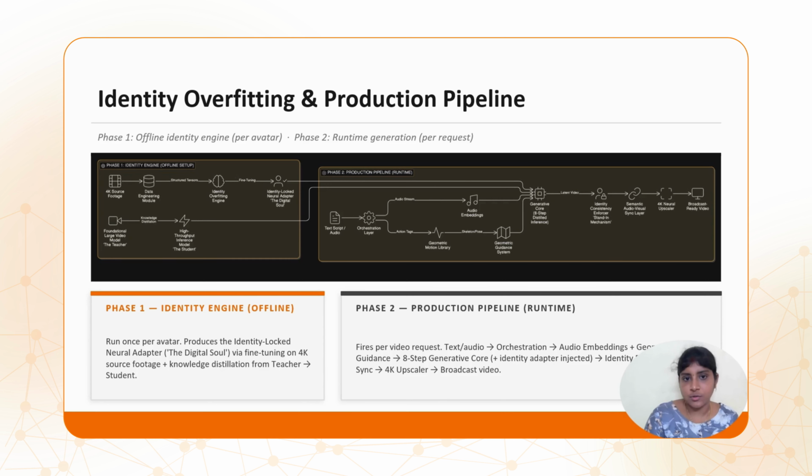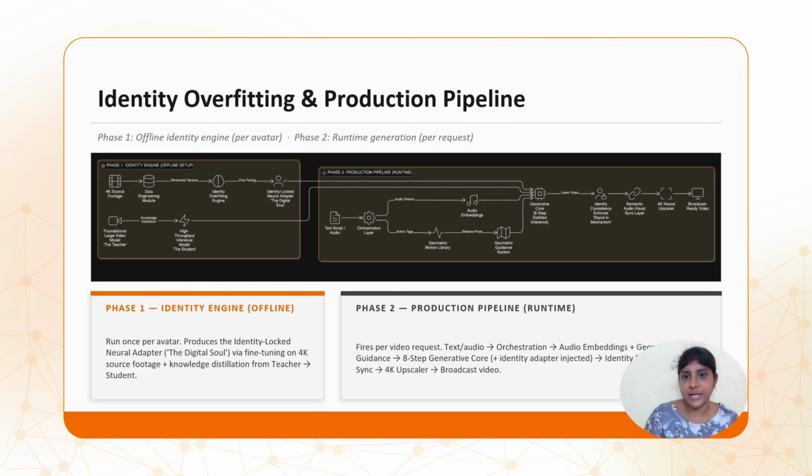Now, it's a LoRa encoding exactly one person's facial manifold. In parallel, we run knowledge distillation from the large foundation model, that is the teacher, down to a high throughput inference model, which is the student. Now, this is the ADD distillation process we just covered. Coming to phase 2, this is a runtime pipeline.